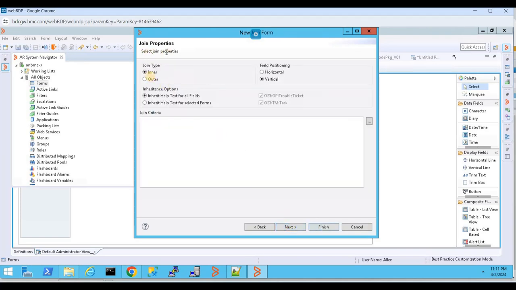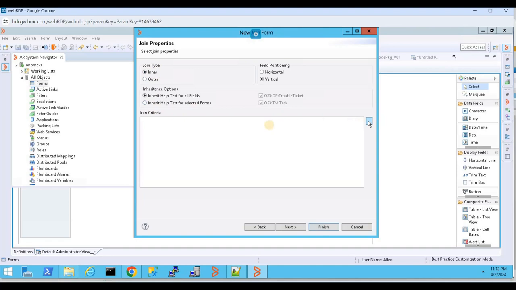Now it gives me an option to create either an inner join or an outer join, which I was talking about. If you select outer join, it will define an outer join. Outer join will always match the matching records. Matching records means we have to define a criteria for this. Let's say I need to create this inner join. It will check from my first form. I have to define this join criteria. In any case, in inner or outer join, I need to define my matching criteria.